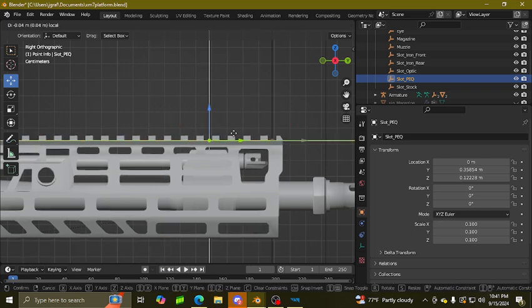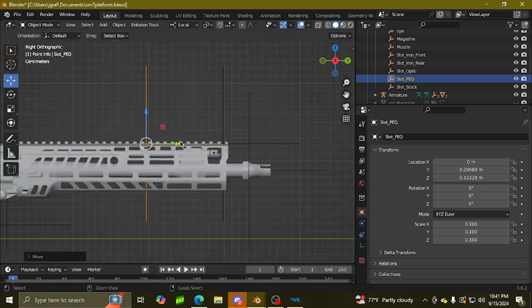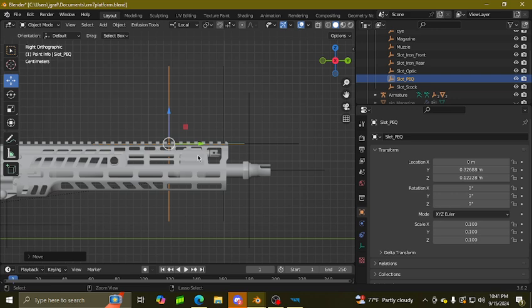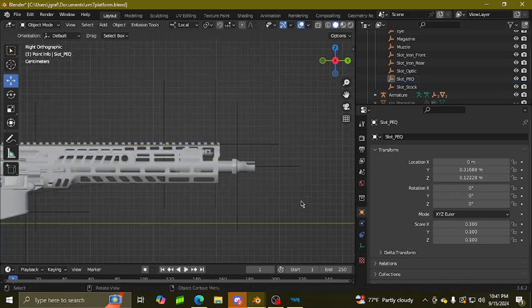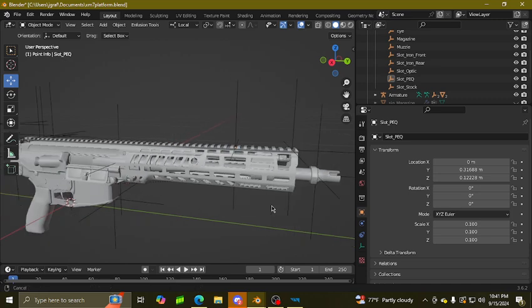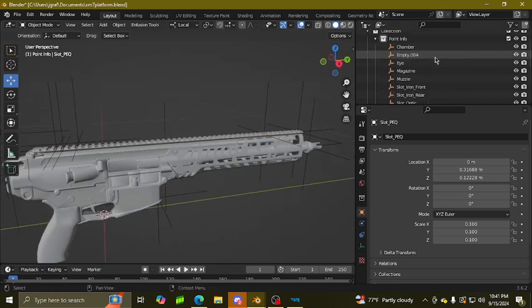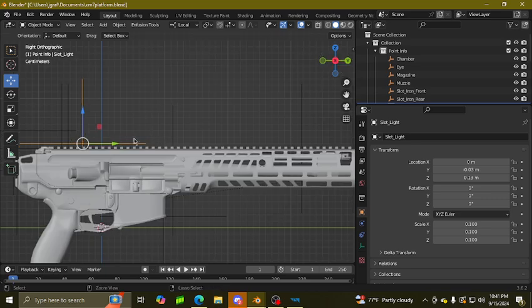Then you're going to find your spot that you want this at. Again, this can be changed in the editor. You can decide to put it right here, or up here over the iron sight spot. You can put it right there. I think I'm going to go ahead and put ours right there. So this one's slot light.